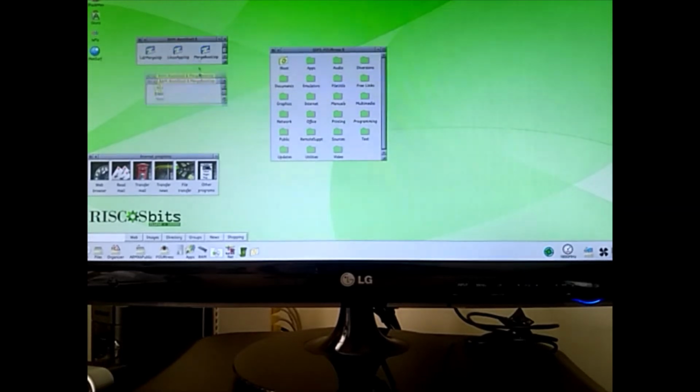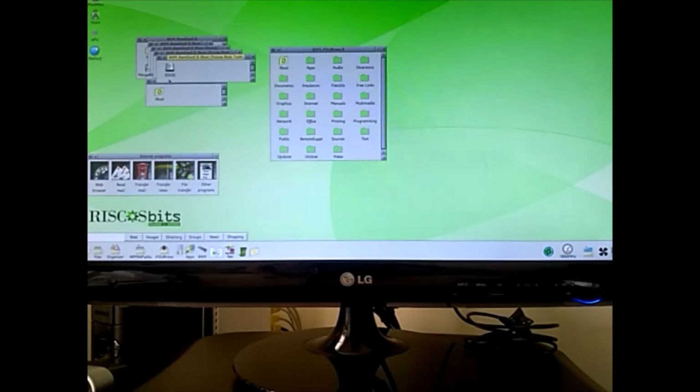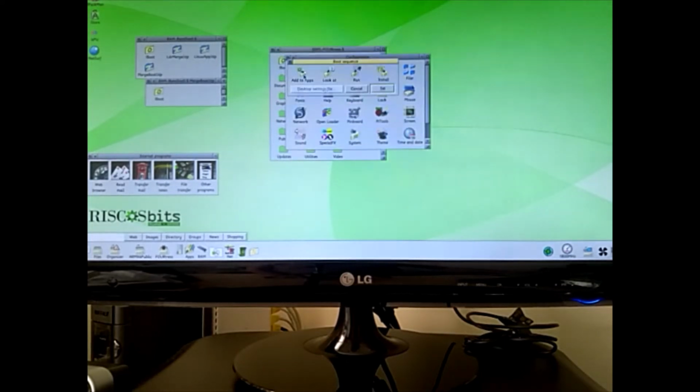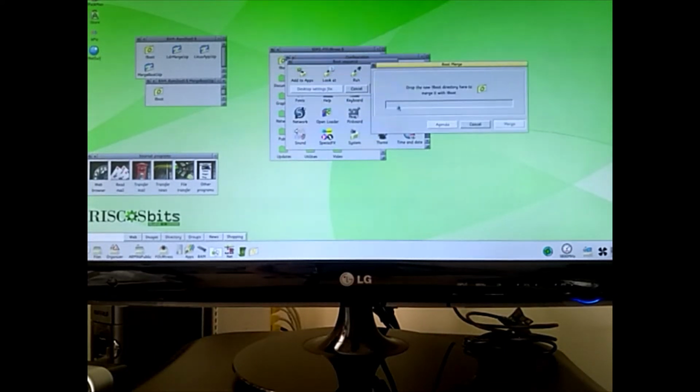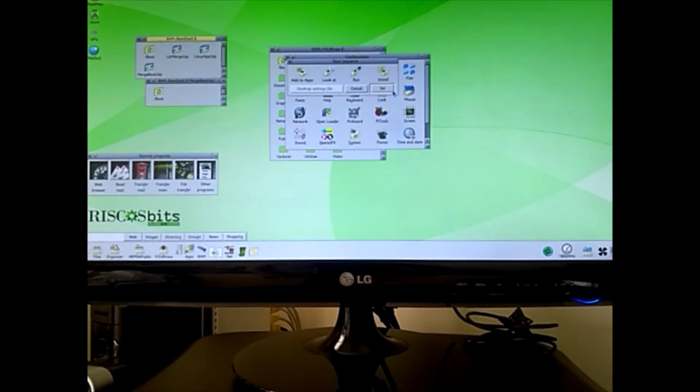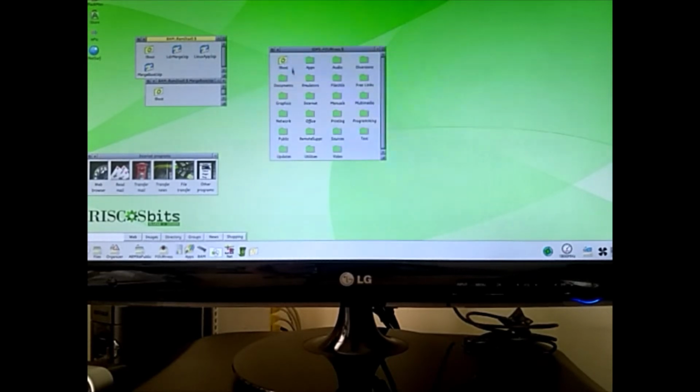We've then got a merge boot set up, and if we just copy that to the RAM disk, all it does is adds the EDOS software into your boot sequence. So let's just do that. Let's install that. There's the agenda, and it adds all these files. So just click on merge and set, and that's now done.